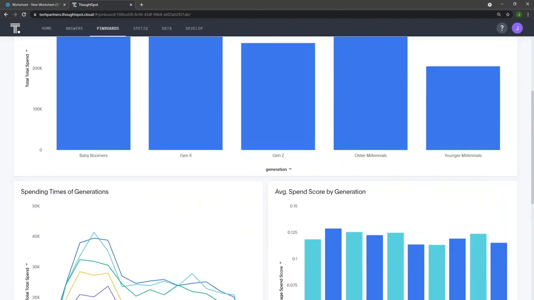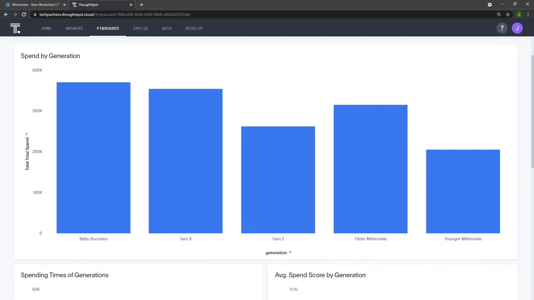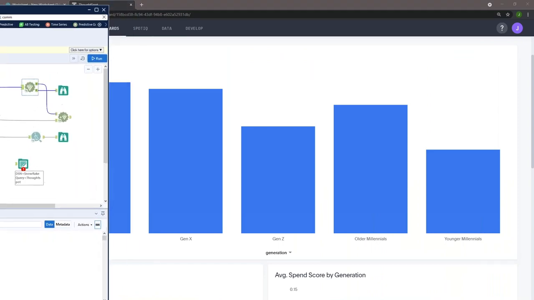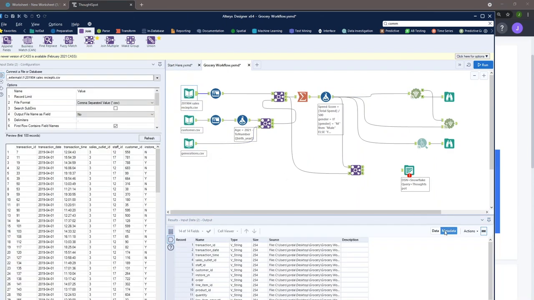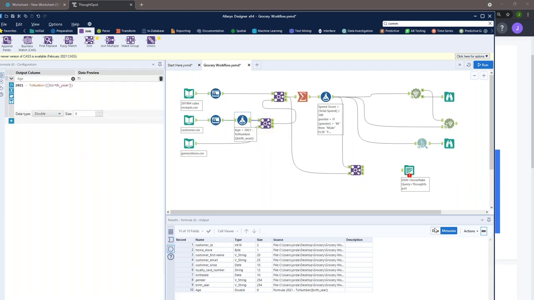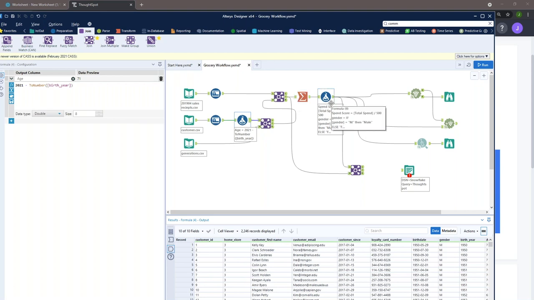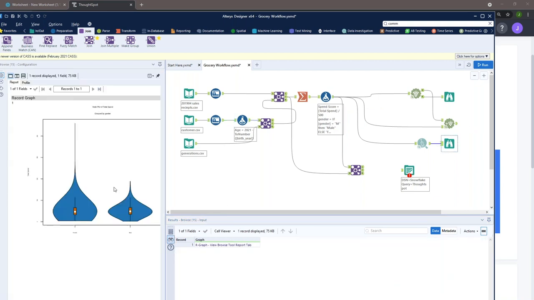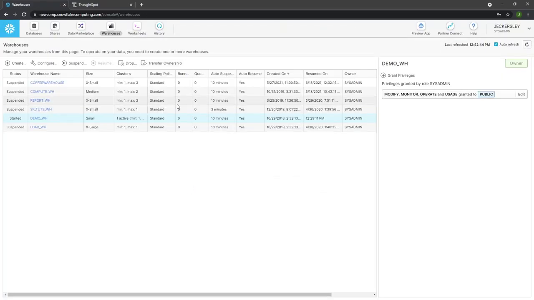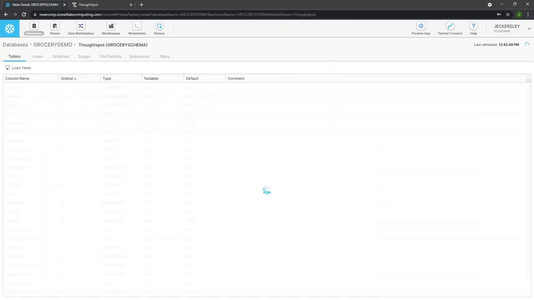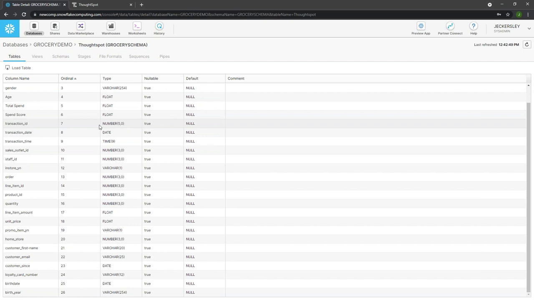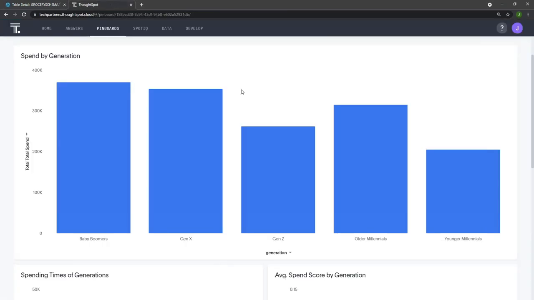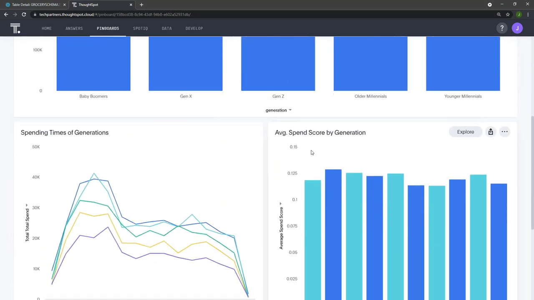So I realize it took me 32 minutes, but I think we can all agree, if we stop the clock now, I was able to take some CSVs that lived in not great data types, all strings, convert those, change data types, run some calculations, summarize data, calculate a spending score, do k-means analysis, plot violin graphs, send that data to Snowflake, which is a modern data warehouse, and create that warehouse it is stored in. We can see demo warehouse loaded everything for us, right? There's our database living in the cloud. It's up there now. Snowflake's job to look after it, not mine anymore. And then I built some pin boards off of that to actually visualize and take a view into our information.